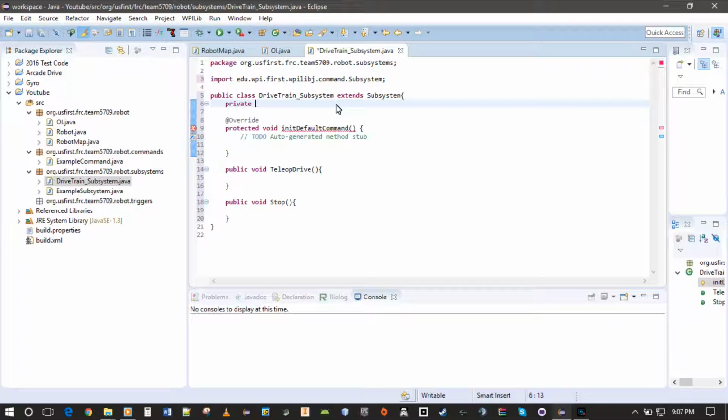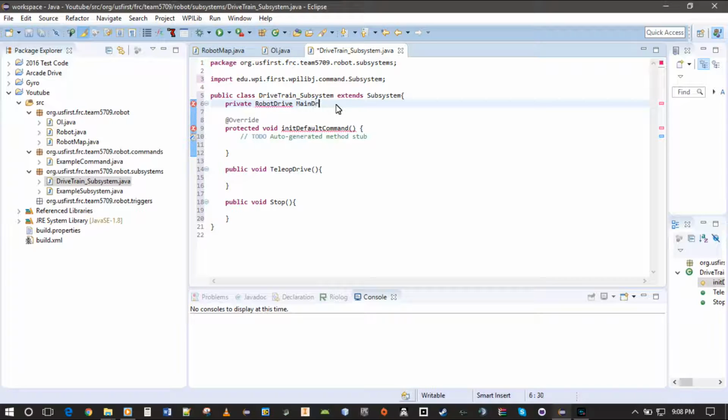It's not necessary, since no other class is going to try using it, and I don't know why they would, but I'd do it anyway. So you're going to put RobotDrive. You're going to name your drivetrain something. I'm going to do mainDrive because I know that whatever mainDrive is, that's the left and right motors or motor controllers, whatever you want to say.